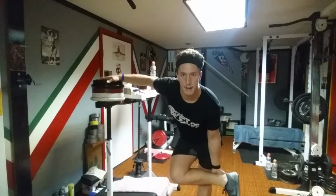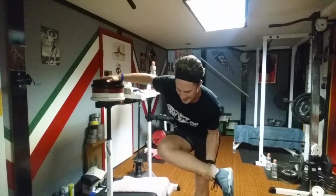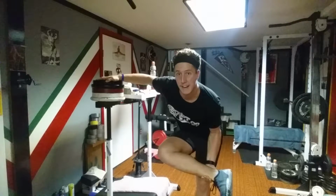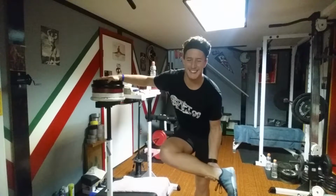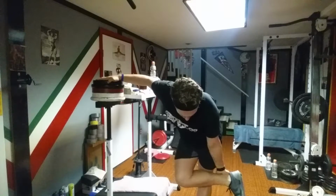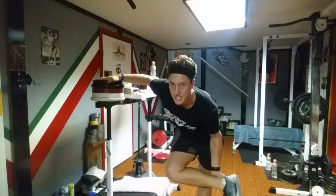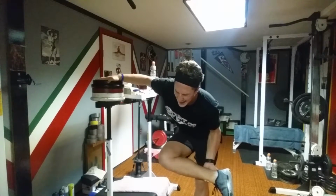Okay, from right here, I'm going to curl my leg up as much as possible, as high as I can, squeeze the bicep. And to make it as easy as possible, I can just let my leg go, right? Or to make it as hard as I can, really control the eccentric here. I'm pushing down my leg, and I'm still controlling it. Even on the concentric phase going up, you can push down with your leg as resistance and still curl as much as you can.